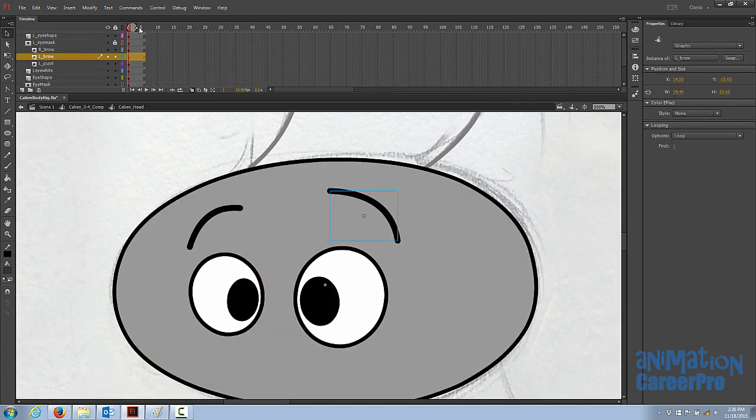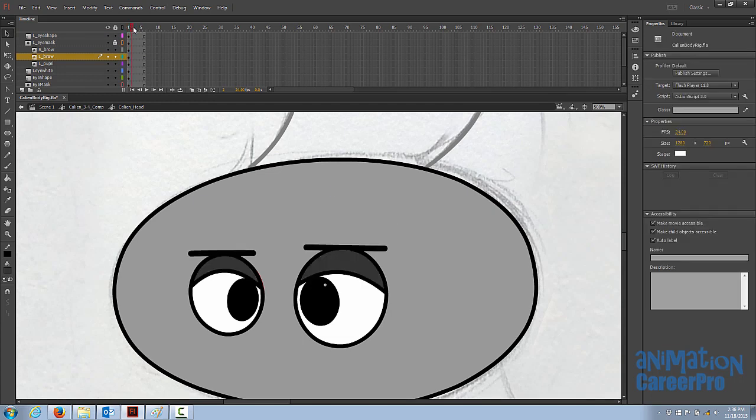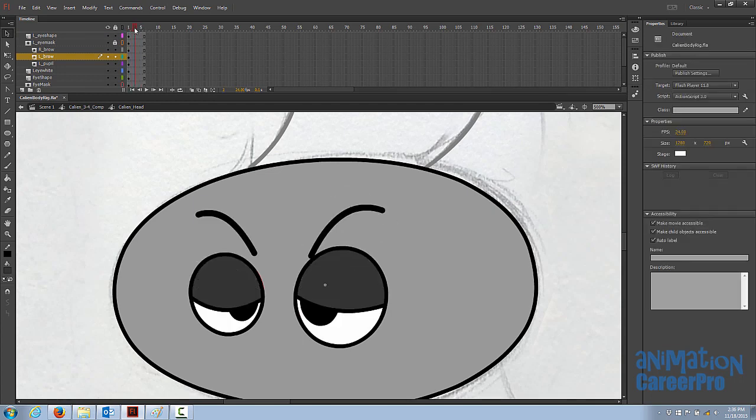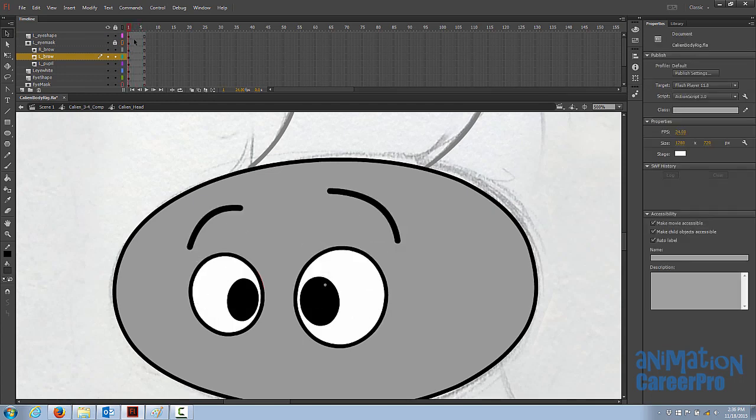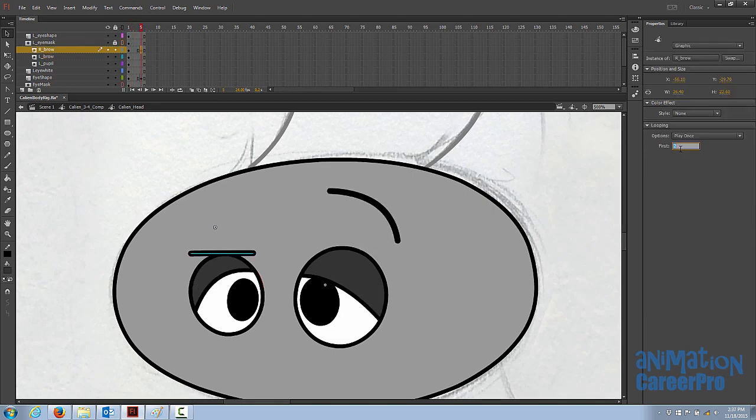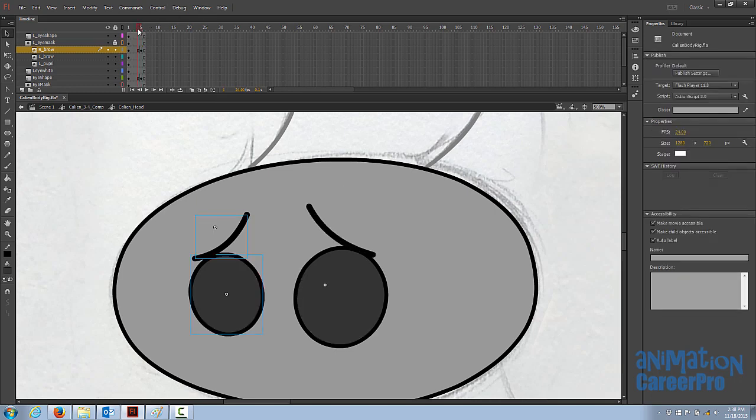Double click to get back out, turn our onion skinning off, and let's just scrub over to see how those look. So that's cool. We can see all of them cycling here, and we don't have to have the eyebrows for the rigging. We don't have to have the eyebrows match up with the eyelids for expression wise. So say I have my sad lid on this frame, I can just scrub through until I find the sad eyebrow, and the animators can match them up that way and animate them that way.